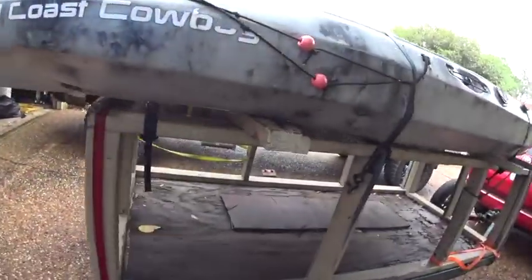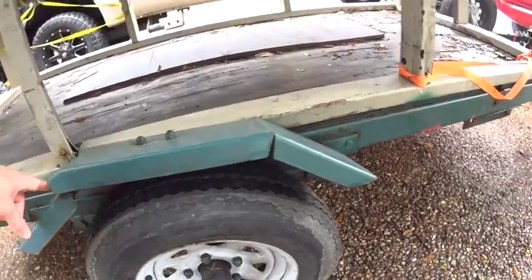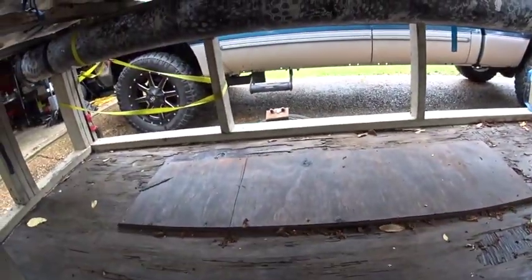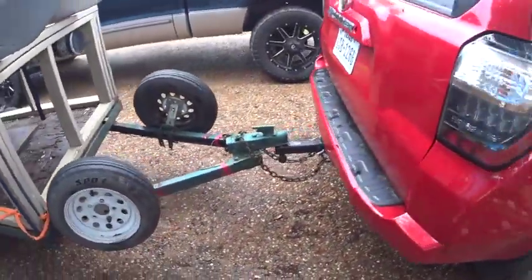But here she is. She's been good. You can see this is kind of stripped out some. This trailer, I've blown a couple tires on it. Let's turn that fender inside out. That fender right there just fell off. So anyway, that's what I'm doing.